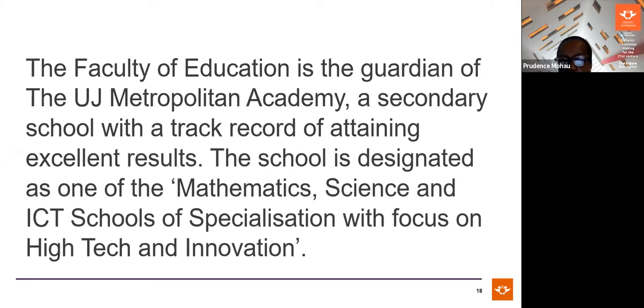The Faculty of Education is also the guardian of the UJ Metropolitan Academy. Now, the UJ Metropolitan Academy is a secondary school with a track record of attaining excellent results. And this school is designated as one of the mathematics, science, and ICT schools of specialization with a focus on high-tech and innovation.